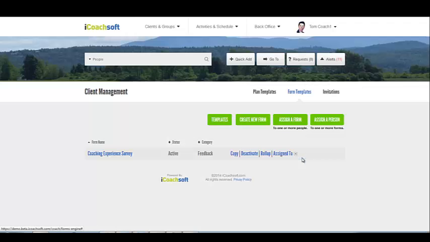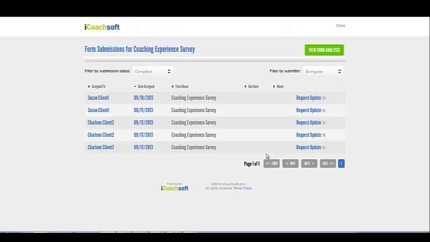You can assign a specific form that's been activated to one or more of your clients. They would get a request or a notification saying that they have a form that's been sent to them. They would fill it out, and when they are done, you would see the replies. By going to the roll-up, you can see the status of those replies. Here it shows all the people that have replied that are complete. But if I want to view all of them, maybe the ones that are not started or canceled, I can do that. And I can say, I want to see it just for Charlene or just for Susan, and see all the responses.